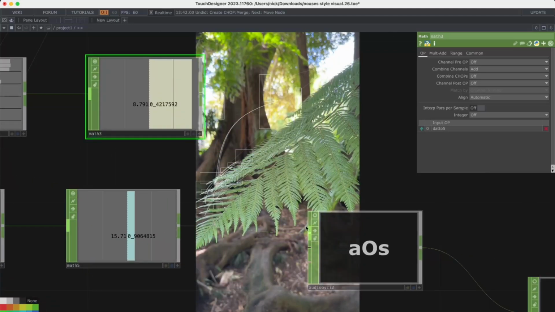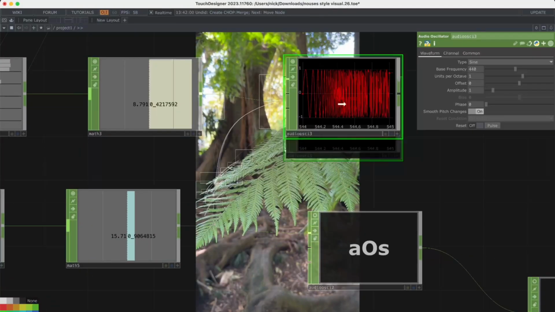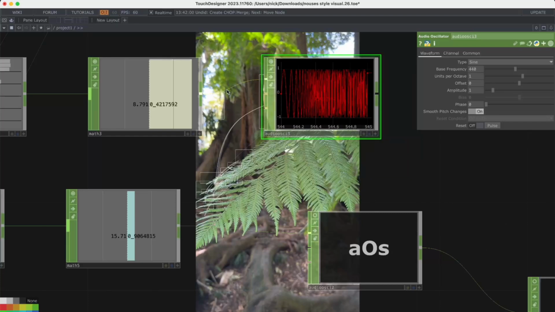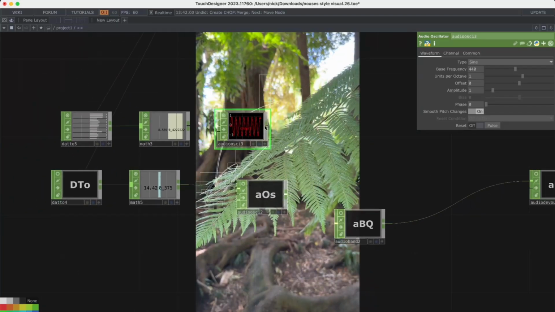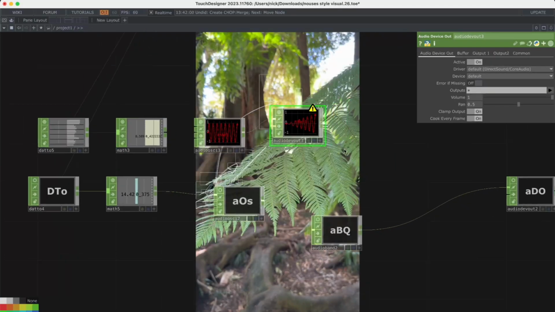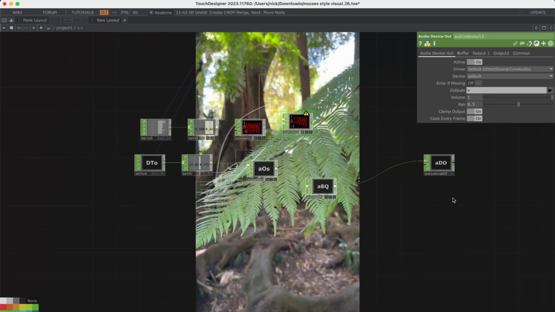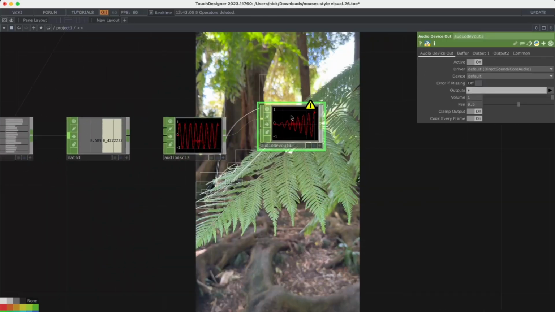So what I mean by this is when we connect in an audio oscillator, actually I'm going to disconnect this line real quick, and I'm going to go ahead and connect this to an audio device out. Now a few things, we don't need this audio band. This is for some EQing that I did, so it didn't have too much high end, but we don't really need that. And then I'm going to make this very quiet because it's sometimes really loud.